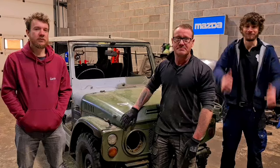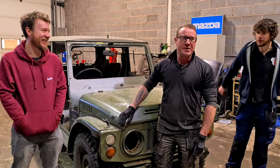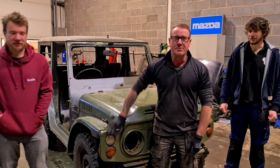Suzuki LJ80. We're going to start with the 1980 Suzuki LJ80. Metalwork, fabrication, chassis cleanup, paintwork, and we're going to take you all the way through those processes.